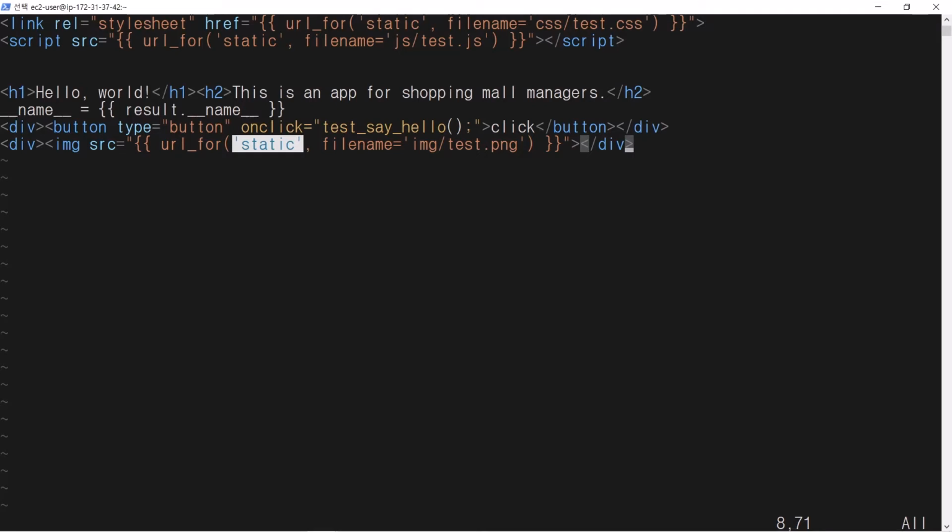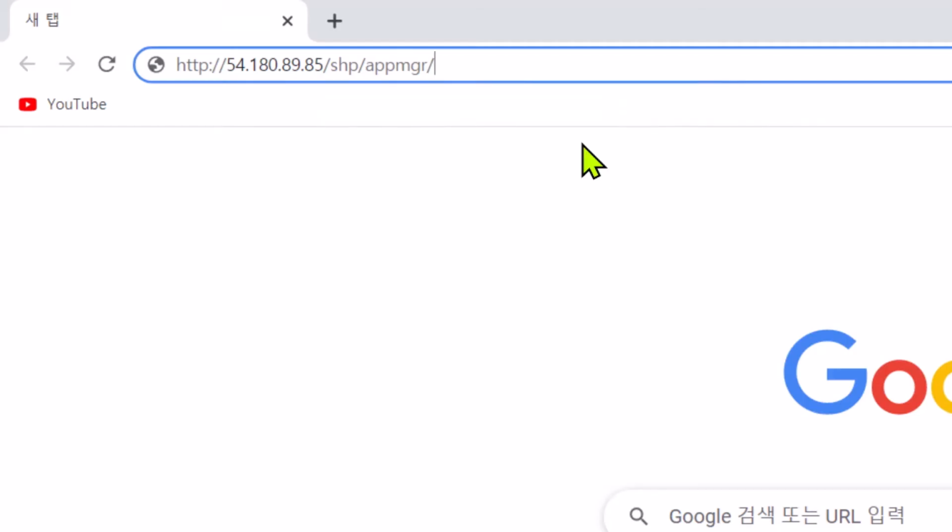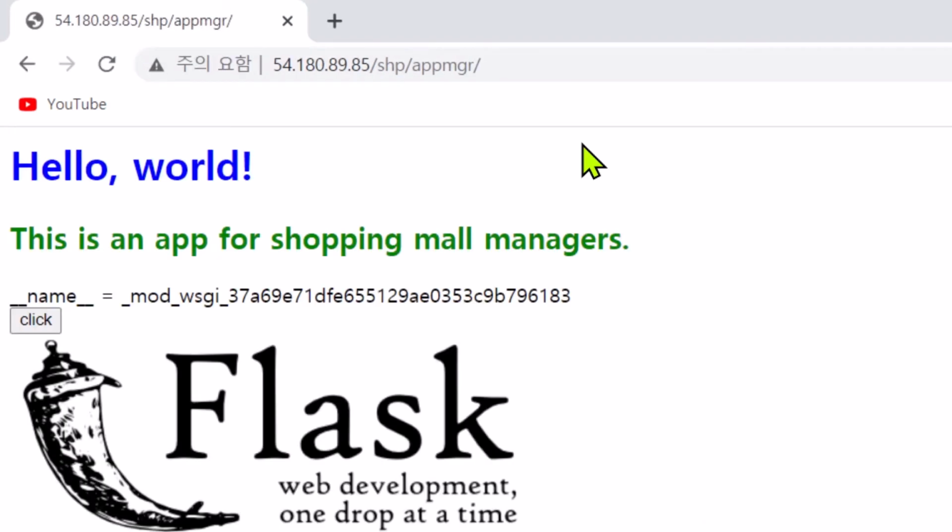The first argument is static. The second argument is the file name, image/test.png. Image is the directory. Test.png is the file. We access the home page again. The test Flask logo image appears.